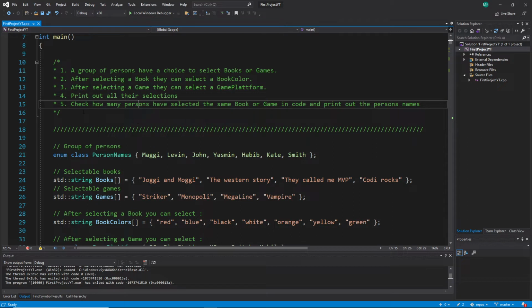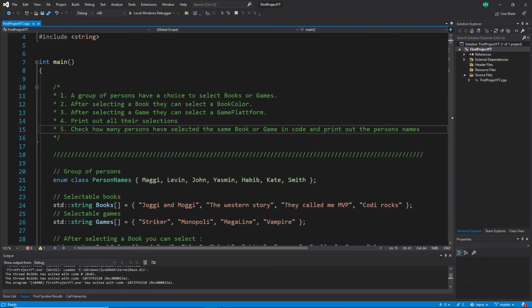It says here, check how many persons have selected the same book or game in code and print out the person's name. Before you start with this one, you have to find a very good strategy to solve that, and I found a very bad one, which cost me a lot of lines of code and copy paste. That looks very simple, right?